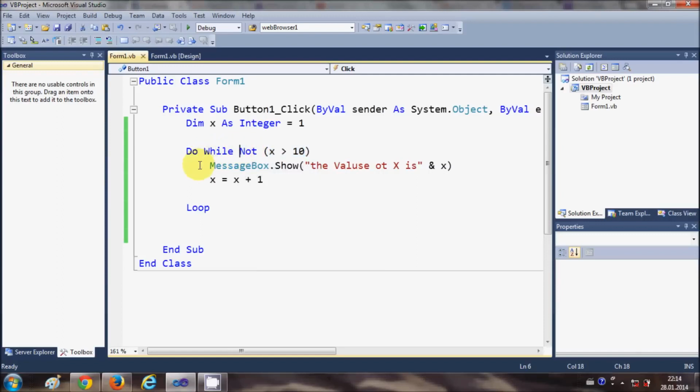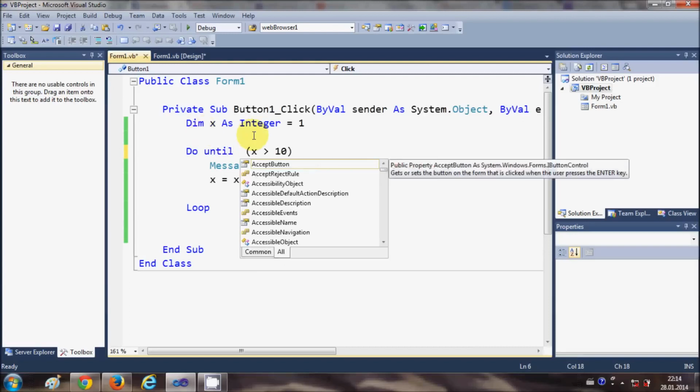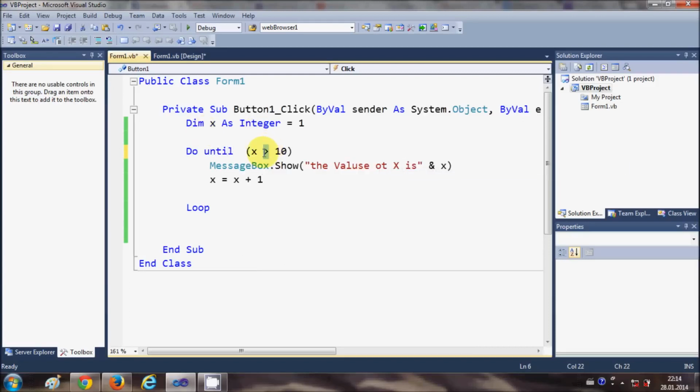Okay, so for example, I write here do until, and I give here the condition x is equal to 10.